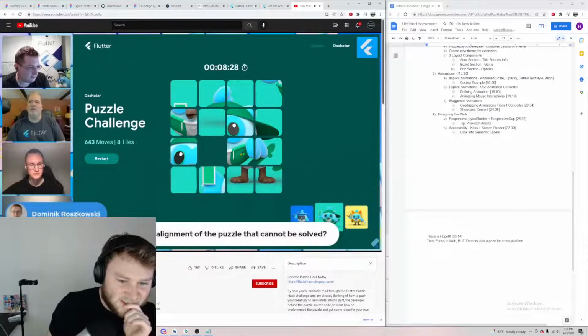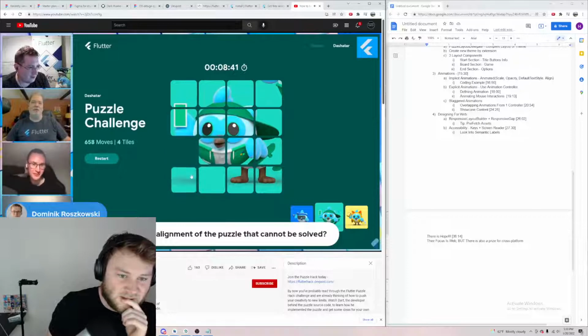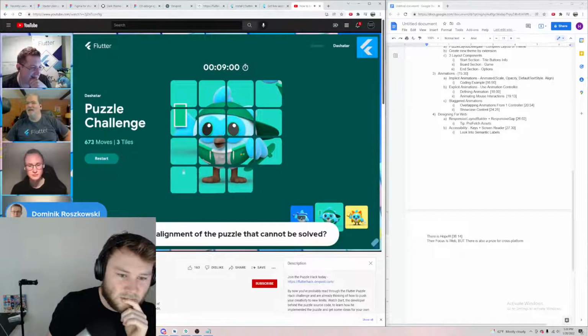Is there an initial alignment that cannot be solved? I don't believe any of these can be solved. It just takes the right number of years of clicking the way Simon's clicking right now. I mean, there's a condition you use to check when you're shuffling the puzzle for the first time. You're checking if the puzzle is actually solvable first. Oh crap! Oh no. No, Simon. That's not what I wanted.